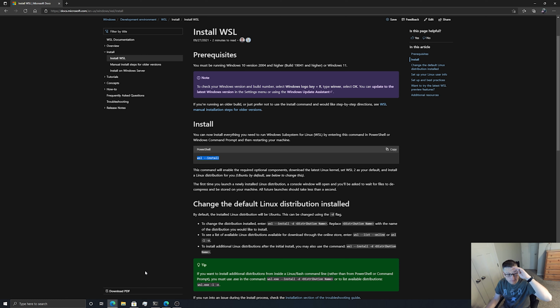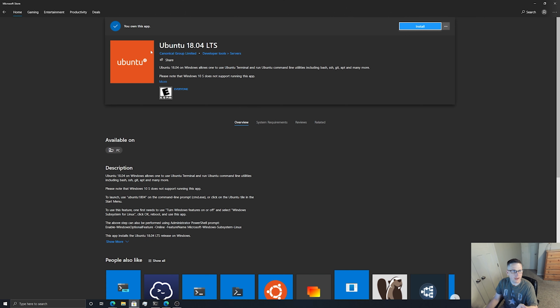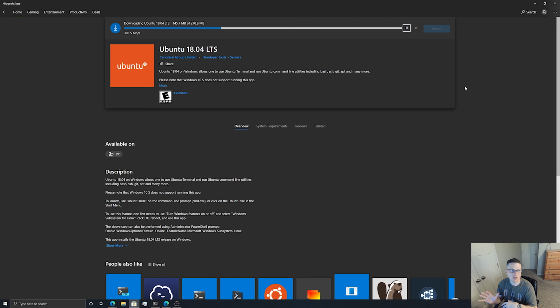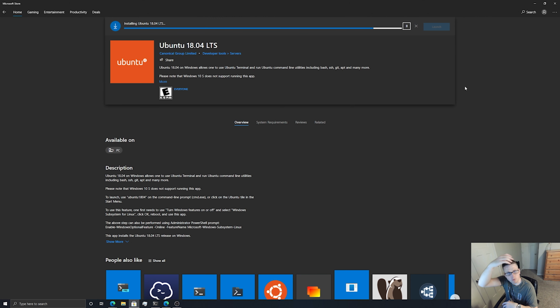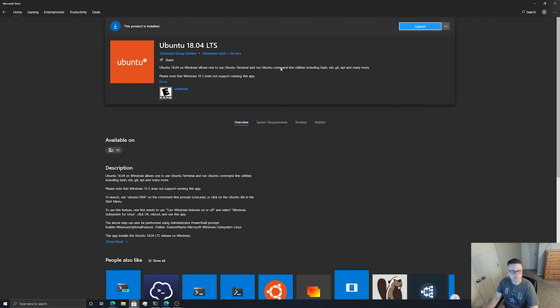Once you're done with that, you can install your own versions of Linux, but the easiest thing to do is go to the Windows Store and just download one of the versions of Linux from there. So I'm going to download Ubuntu 18.04 LTS. I would recommend for you, what my server that has the finished product is running on is 20.04. Just install the most recent version. But once you download it, what you're going to do is hit launch.